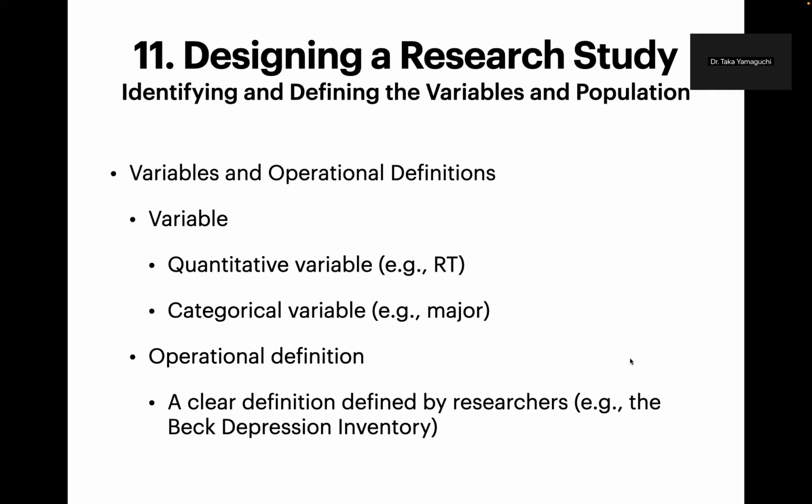Other instances of quantitative variables include how talkative someone is, the level of depression, and the number of siblings a person has. A chosen major is an example of a categorical variable or nominal data, which represents a quality. It is usually measured by assigning a category label to each person, such as psychology, English, nursing, etc. Other examples include nationality, occupation, whether someone is receiving psychotherapy, and room numbers.